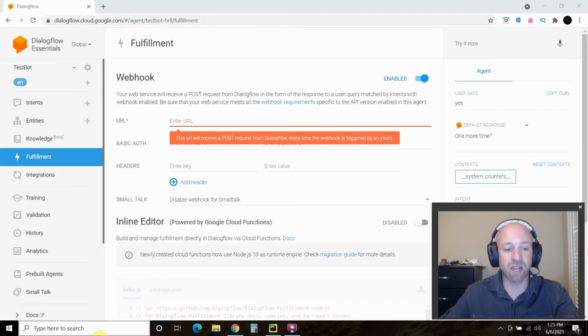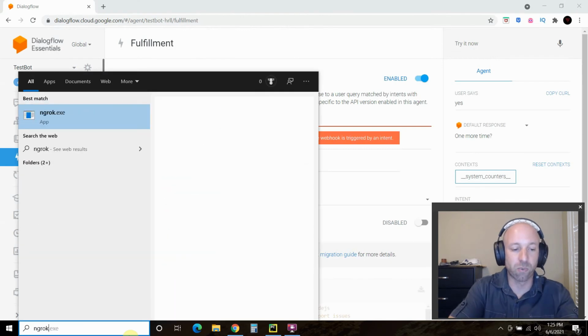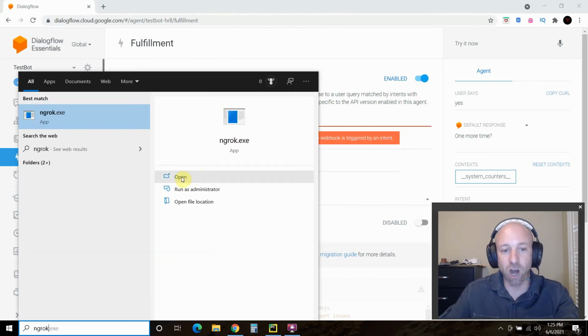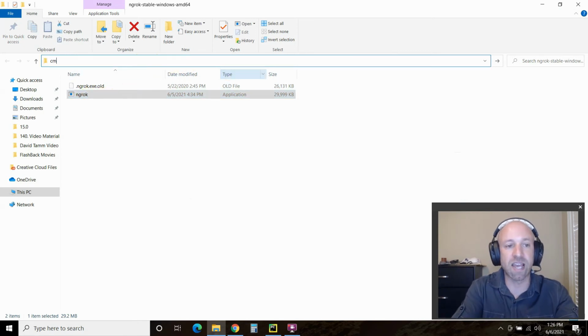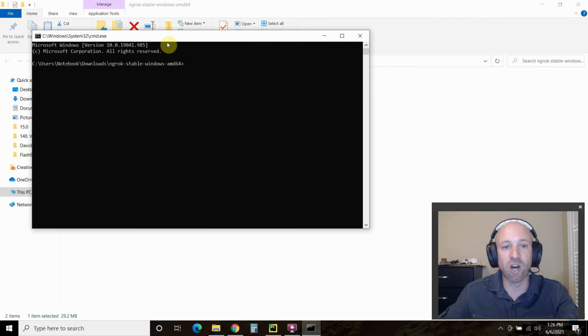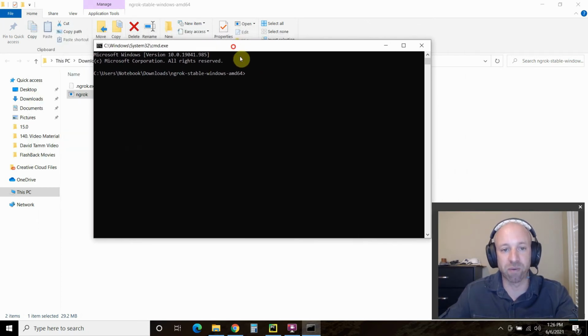What I don't recommend is going to ngrok once you download it and clicking open. What you need to do is go to open file location. Okay, we're in the folder where ngrok actually is. Then just type in CMD, and it'll open a command prompt for you.